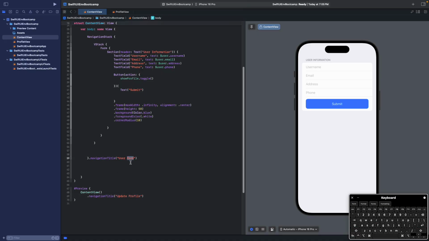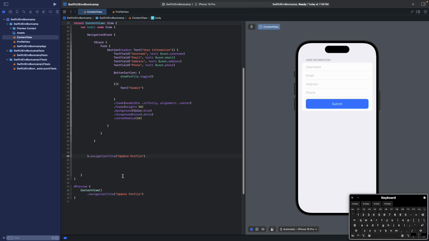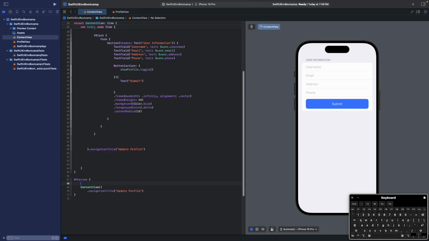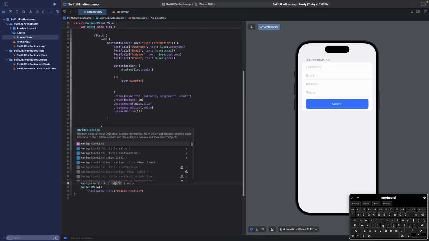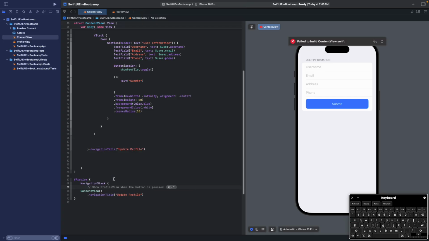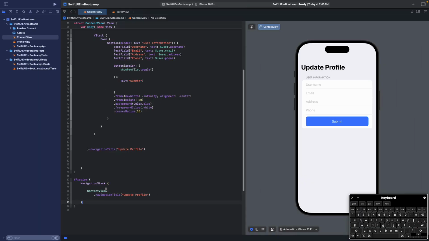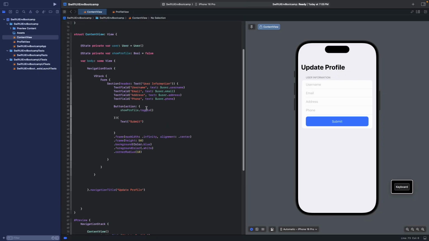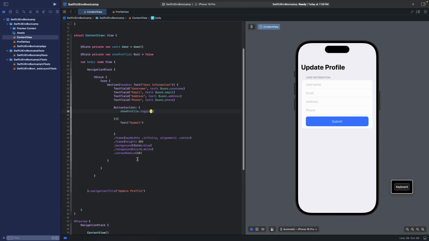So update profile, and here we have NavigationStack. All right, update profile. Now let's do the navigation.